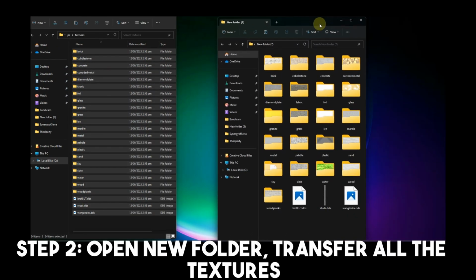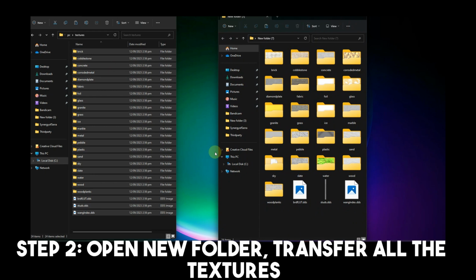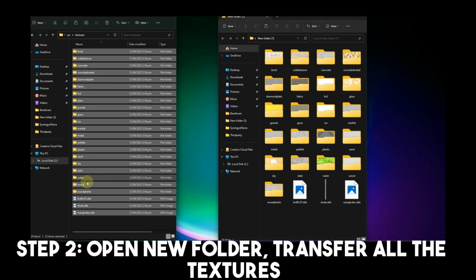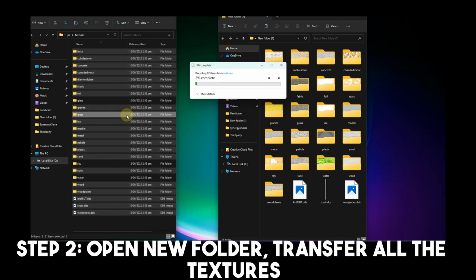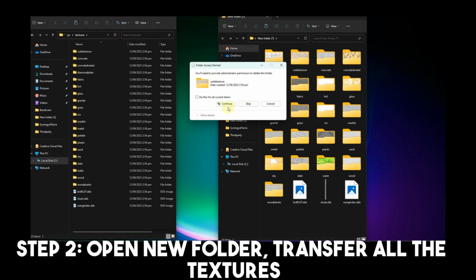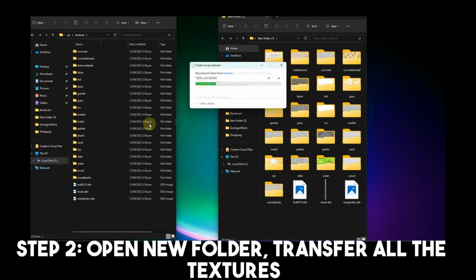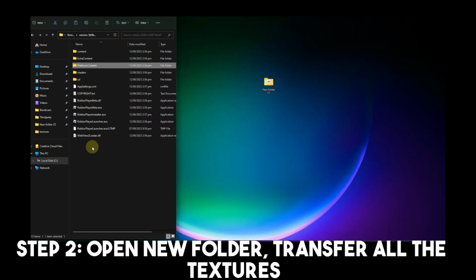You have to go to your desktop and then open a new folder. And then all you have to do is select all and then copy this to this folder here on your desktop. Okay, but kindly do not delete the following. You can leave some textures here. It's okay if you don't delete all. But if you want to remove some textures in your Roblox, this is what you're going to do.